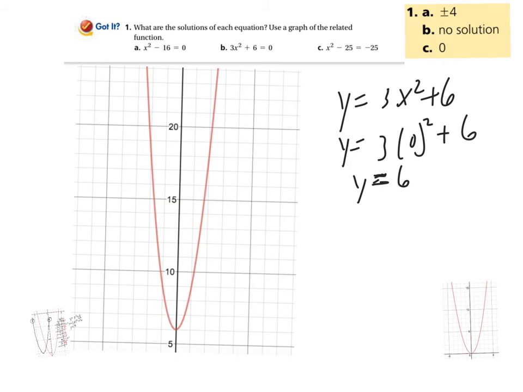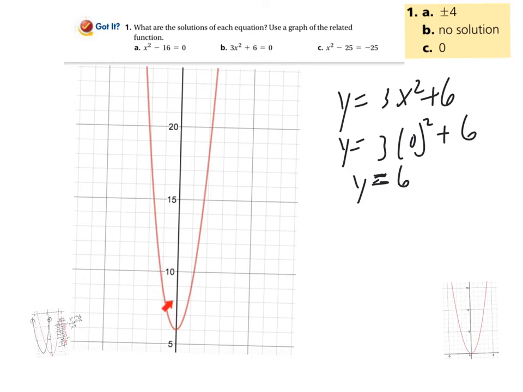Okay, so on the second example here, we can see that we have, again, 3x squared plus 6 equals 0, so we're looking for those zeros, and that really means y equals 3x squared plus 6. Now, by the way, as long as the coefficient in front of the x squared is positive, this thing's going to go up. Just make sure we understand that part too. So one of the things I recommend is plugging a 0 in first. If you do that in this case, you're going to find that y is 6. So there's the point (0, 6).